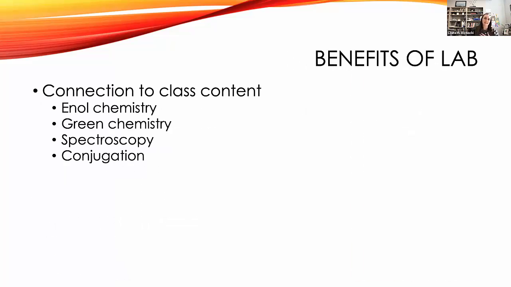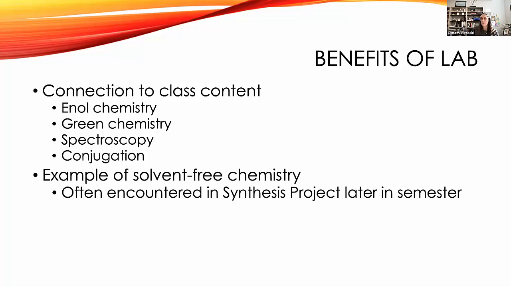Other benefits that I see to the lab generally, great connection to class content. I mentioned the enol chemistry and spectroscopies and conjugation with the color. It brings in ideas of green chemistry because there's so little solvent involved, just that dichloromethane and the extraction. And that solvent-free chemistry actually comes around later because the students do a self-designed synthesis project in my class.